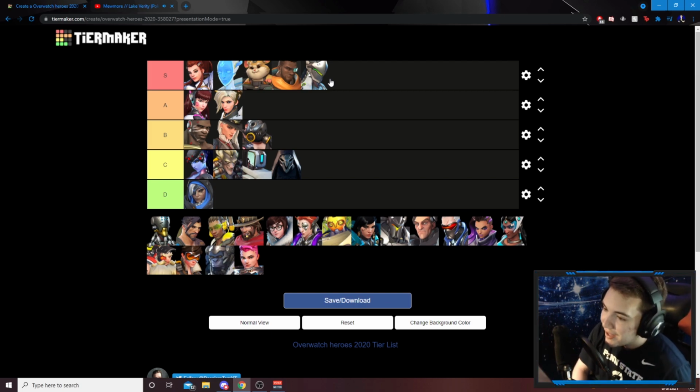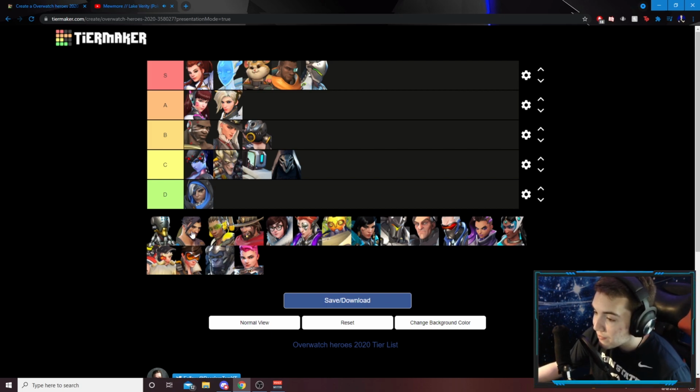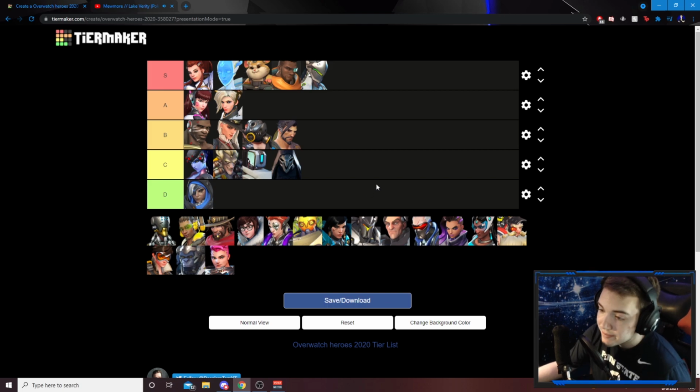I think Zen Genji is very slept on. I think it's very strong. I don't think it's quite the best just because of how Genji is as a character right now, but I still think it's really strong. While I put Widow in C tier, I'm gonna put Hanzo bottom B tier.